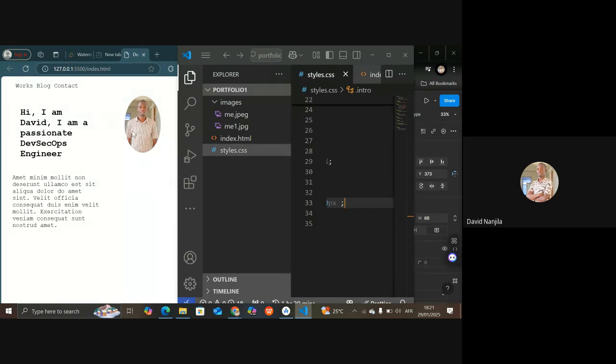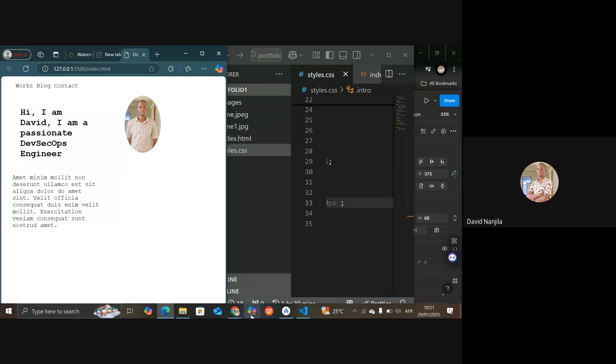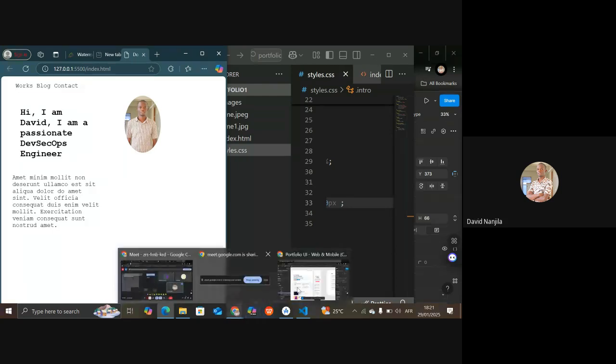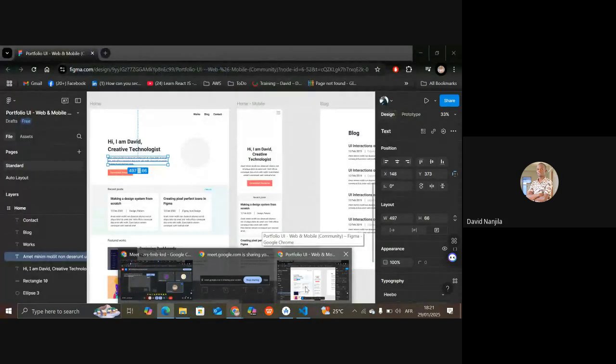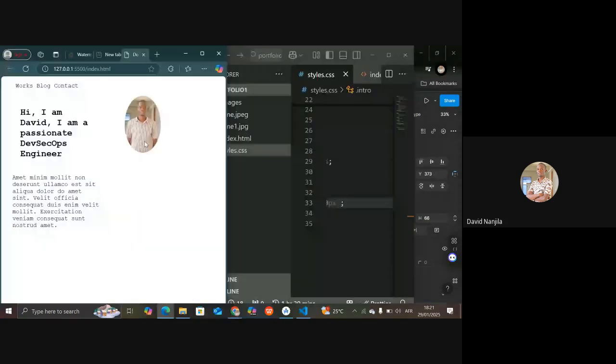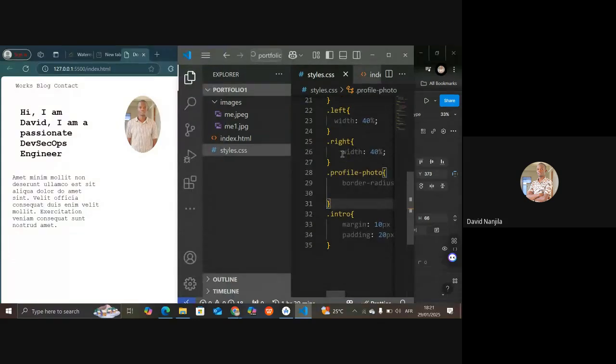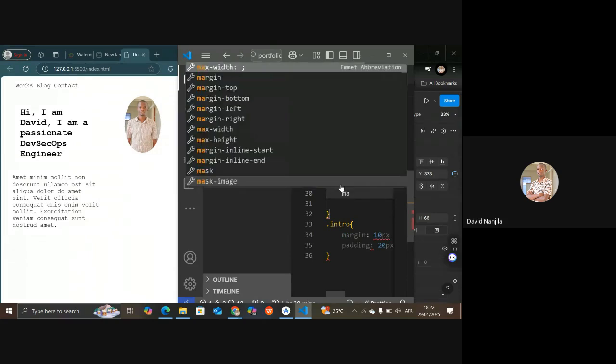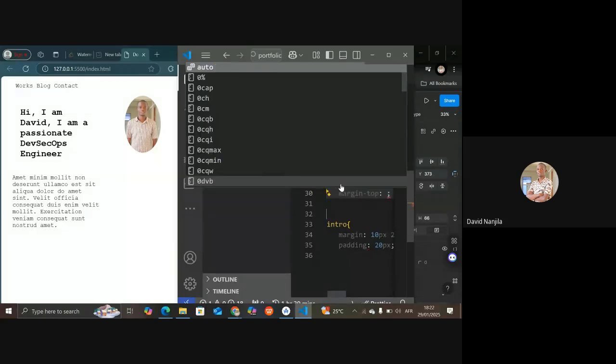So let's see this part. Okay. I think we'd also move the photo a little bit down. So for the photo, I'll give it margin top. Let's say 50 pixel.